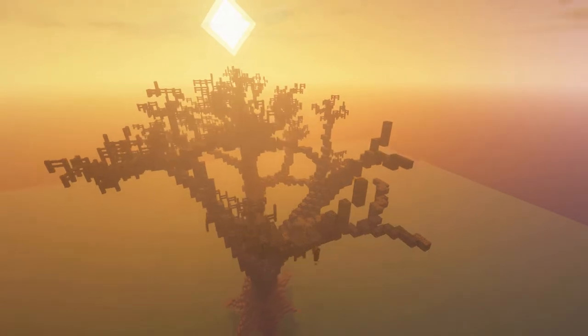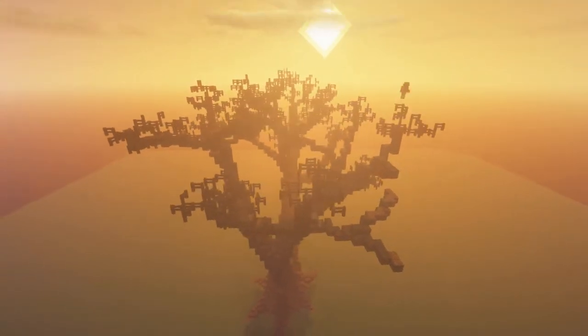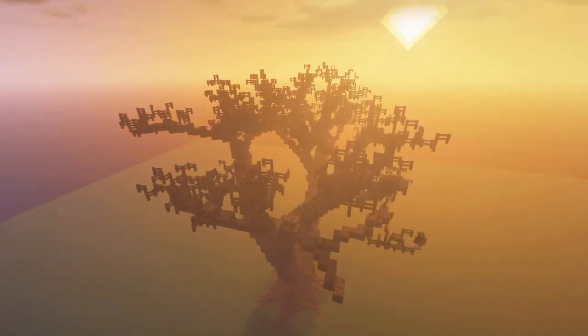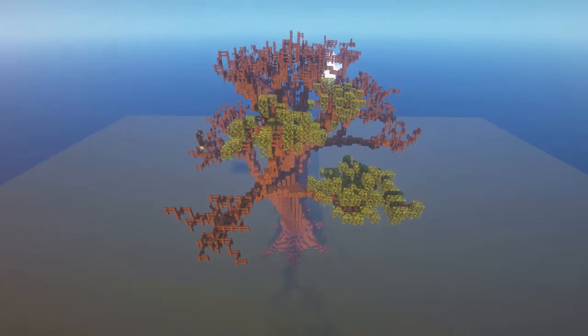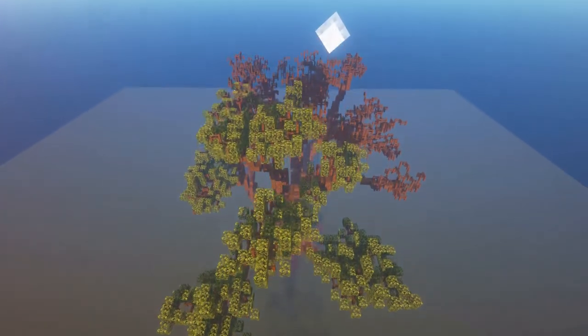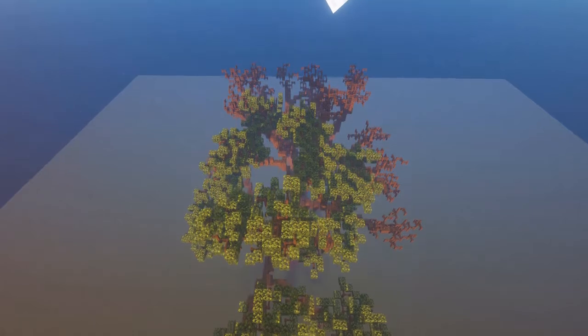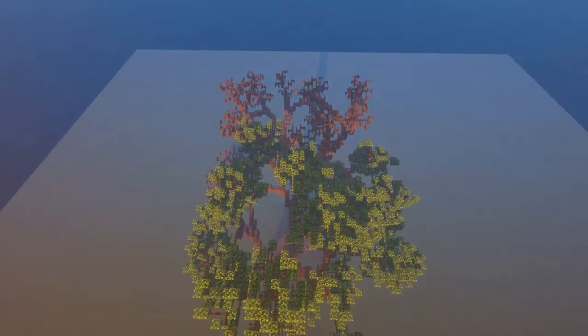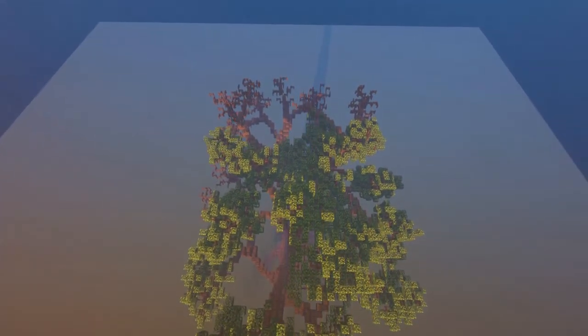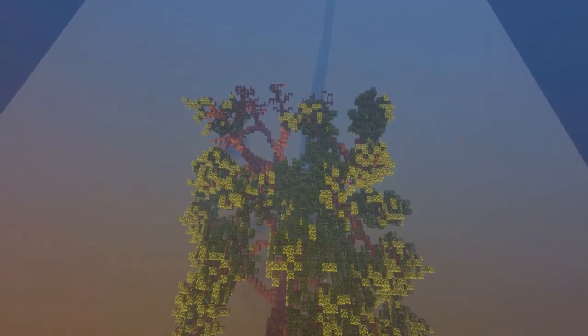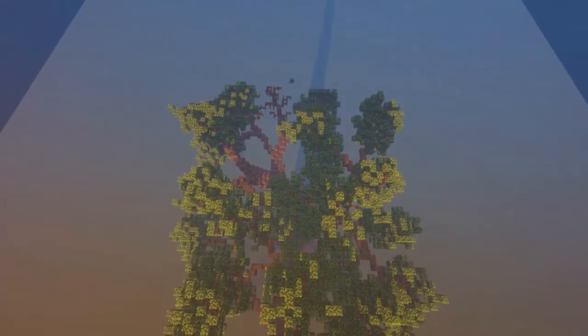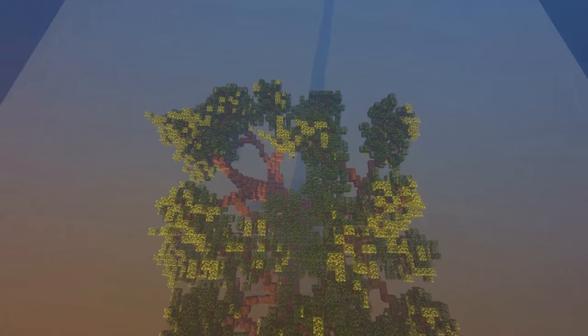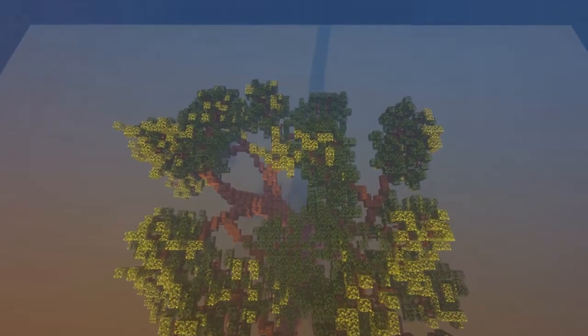A quick tip. So when you're doing this, be sure to make sure that the tips of the branches are very spread out with the fences, and then you're going to go through and add all of your oak leaves. Don't spam them all the time, everywhere, because then it just looks like a jumbled leafy mess, and that's not what we're going for here. We're going for something smooth and natural.